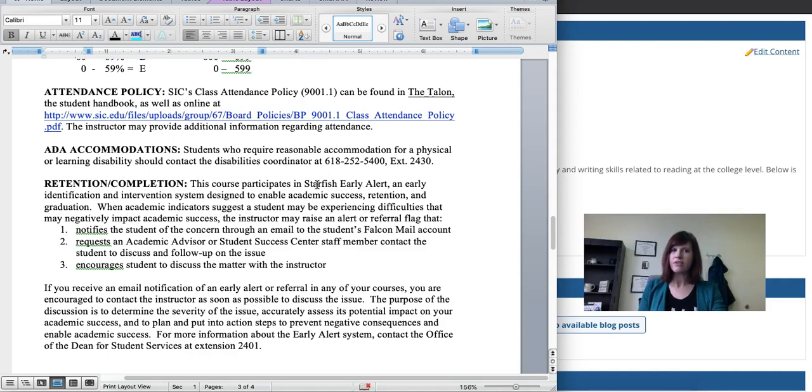But always feel free to email me, contact me if you have questions about this, or especially if you, for some reason, have an issue come up, definitely contact me. My one thing on that would be, don't wait till the last minute. Sometimes students, if something's due at 11:55 on a Sunday, want to email me at 11:50 and say, hey, my internet's not working, what do I do?